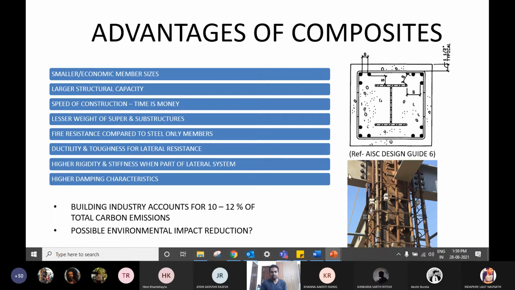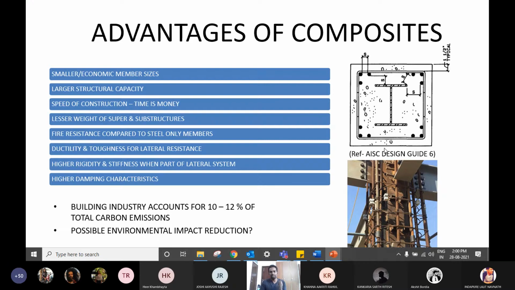It's faster, because you assemble the I section, okay, over your foundation. When the foundation is ready, you have a base plate and you fix your column. Now, this could rise very tall, and you can go for 3 stories of this particular column and connect it with the beams, steel beams, like the I section, and then you can keep casting your column later. By that time, for the other works, you put your deck on the other floor and you pour concrete on the deck, because it's already connected to your column, to this I section inside, right?